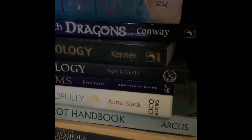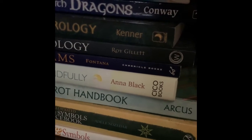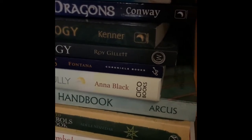Okay, here we are at my altar, because I have 3 bookshelves that I use as an altar. And here are the books that I have. I have books on mythology, tarot, mindfulness, signs and symbols, dragons, astrology, feng shui, because I like feng shui. I have a couple of dream Bible books. I have books on shadow work, and I have books on the Celts, Native American, because I am Native American, so I have that.